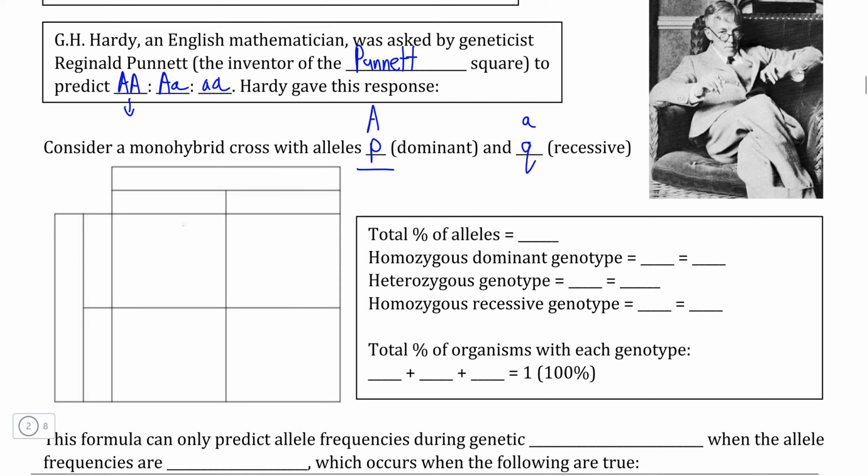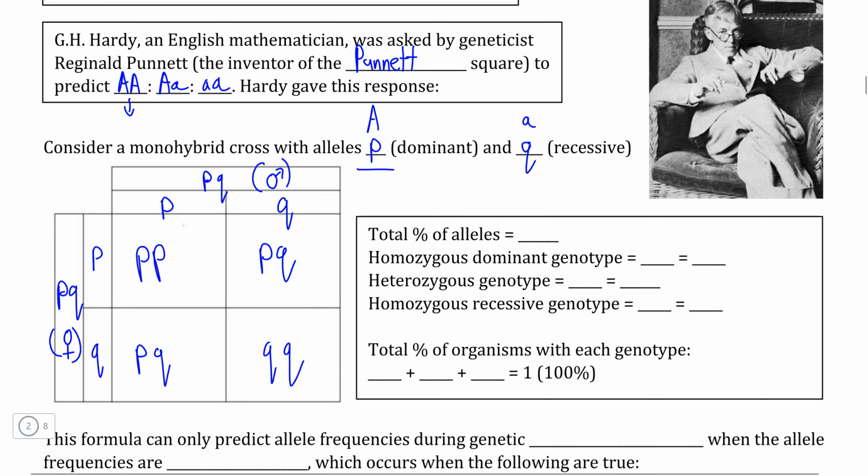So if we do a monohybrid cross, meaning that both of the parents are heterozygous for P and Q, so this particular sperm, if this is our father, is going to have the P allele, and this particular sperm is going to have the Q allele, and the same goes for the eggs if this is the mother. So as we expect from a typical monohybrid cross, this zygote is going to be homozygous dominant, and this one here and this one here are going to be heterozygous, and this one here is going to be homozygous recessive. This is nothing that we haven't seen before.